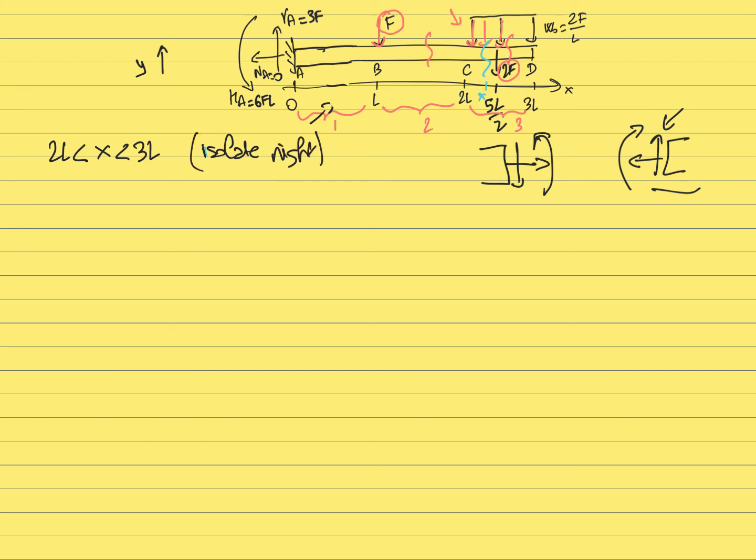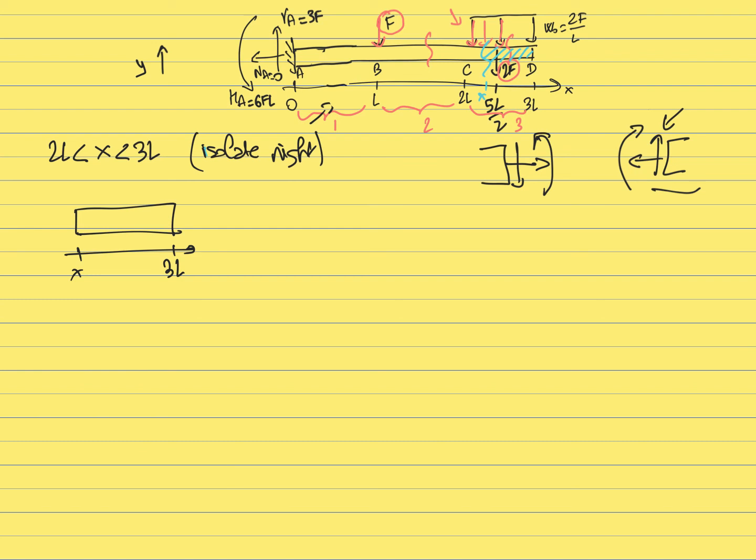Okay, so let's redraw the part of the beam that we are isolating. So now it means that we are isolating the right. So we're going to isolate the entirety of the beam that is on the right of the point x at which we are cutting the beam. So let's redraw this part of the beam. So now it means that the part of the beam that we will be isolating goes from the point x at which we are cutting the beam up to 3L, which is the right extremity of the beam. So what are the forces that are applied on this portion of the beam?